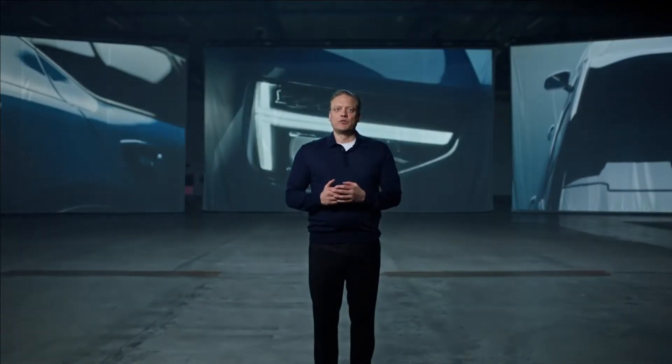First off, it's got a fantastic looking design. While keeping the high seating position Volvo users want, the C40 actually features a lower profile than its XC40 sibling as well as a much sleeker roofline. It also introduces an all-new face and is the first Volvo with state-of-the-art pixel-technology headlights.